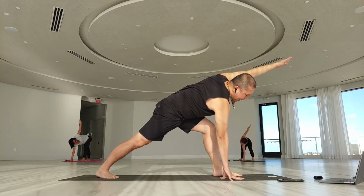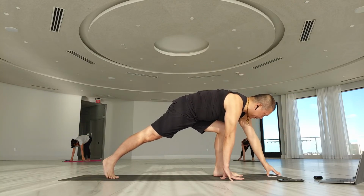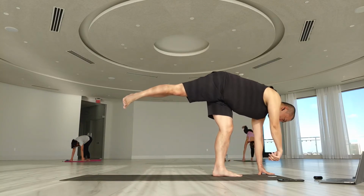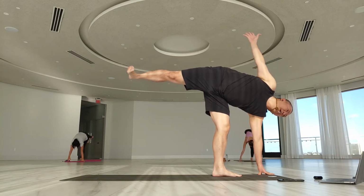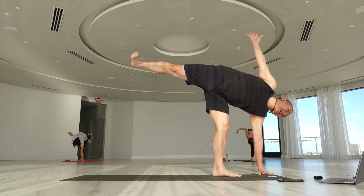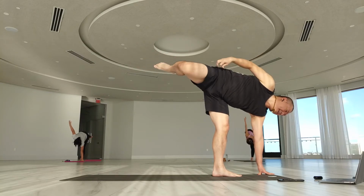Then bend the front knee, half moon, left hand forward about a foot, loop off to left side. Tip forward to balance, right heel reaching back, right arm reaching up. So you're stacking your right side over your left. You may stay here, regular half moon, or start binding.